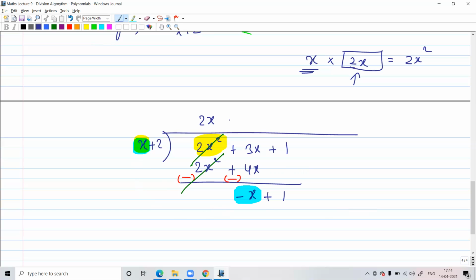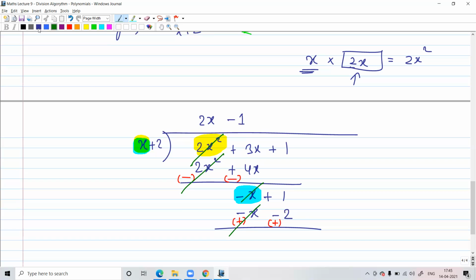Minus 1. Yes, excellent. So we just have to multiply with minus 1, then x will become minus x. Now what we have to do, minus 1 we have to multiply with x also and with 2 also. So do that. X into minus 1 will become minus x, and minus 2. Yes. And then next step is change the sign. So here it is minus, it will become plus. Again, this is also minus, it will become plus. So this and this, again, they get cancelled.